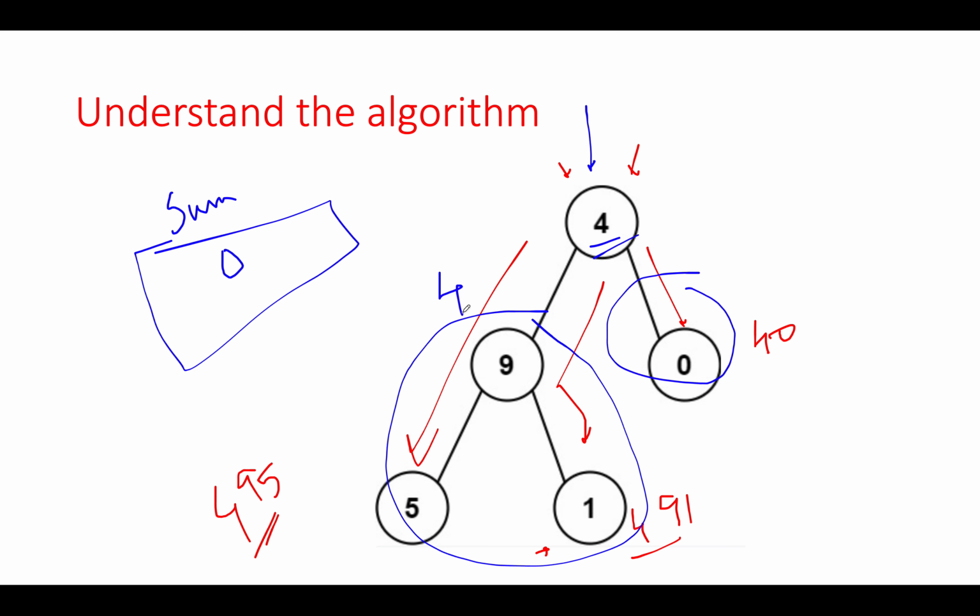So 4 gets passed here as a value coming from the previous parent iteration, and at this particular tree you see a 9. So what do we do? You multiply the previous value by 10 and add 9 to it, the current node value, and further pass it down the tree. So 4 into 10 plus 9 becomes 49, and this value gets passed to its child node. So we have 49 getting passed from the parent to this particular leaf node, and we see it's a leaf node. We repeat the same process. We multiply this number by 10 and add the current value.